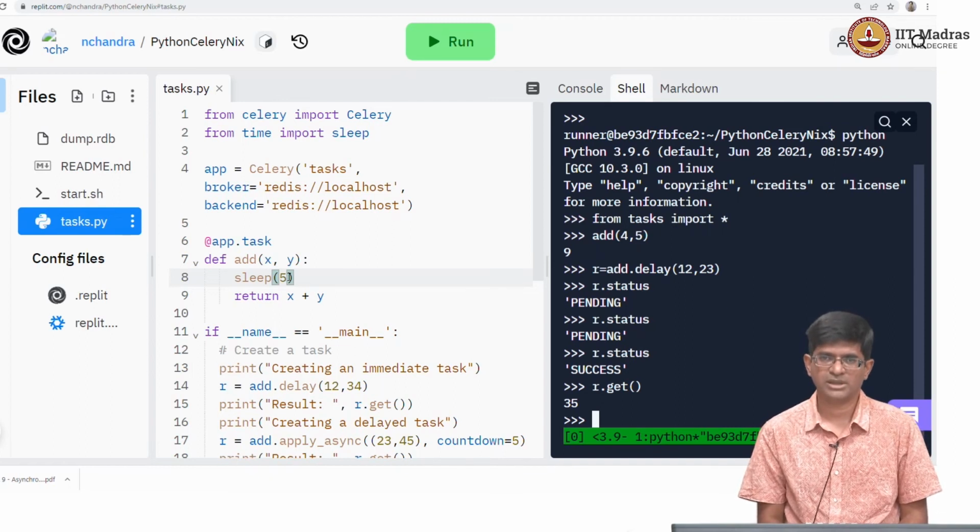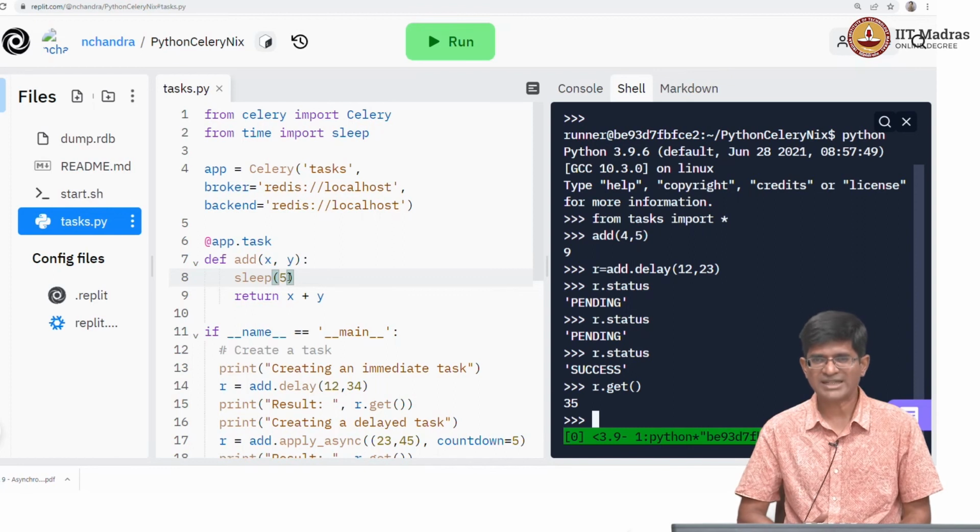So why did I put in that sleep 5 over there? Just to emulate a long running operation, right? In other words, if my function takes a long time to come back, all I'm saying is that by using add.delay over here, I have assigned it to the Celery task queue, but the functionality immediately returns. So R comes back instantaneously. Which means that I can now store that R value, the async result, right? Just some kind of ID corresponding to that result. All that I need to do is have it somewhere else. And eventually I can look for the result that came back from it. Okay. I don't need to wait over there until it has actually finished execution.